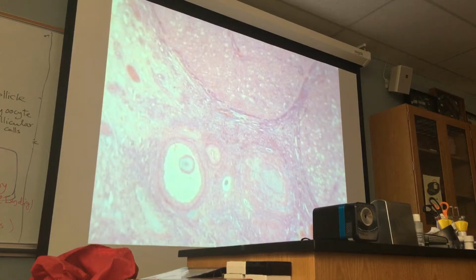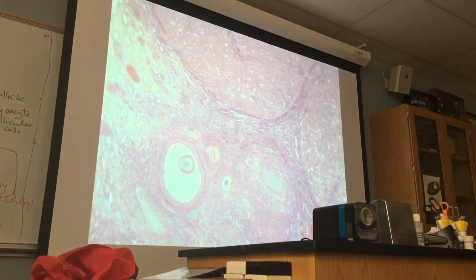Oh, by the way, what is this? What is this whole structure called? This whole structure? There you go, secondary follicle. Why? Because you see the antrum. Also you can see what? Granulosa. These are granular cells, these are granular cells also. These granular cells formed the corona radiata. You get that? This structure.